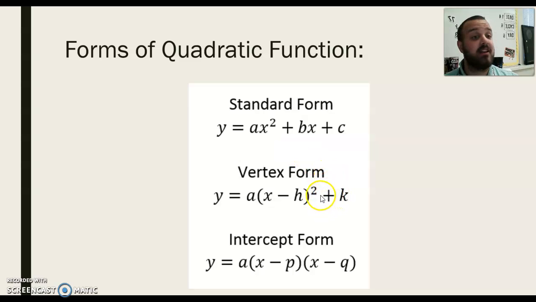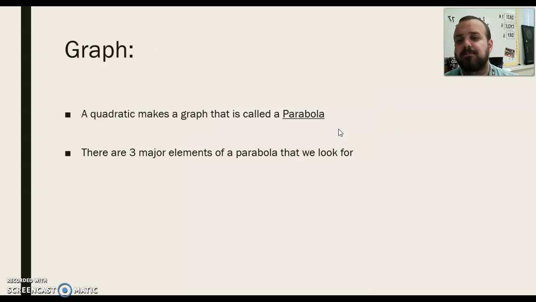The vertex form is really nice for telling us the vertex. I know that's kind of shocking, who would have thought that? But with the vertex form, we can see the vertex and pull it right out of the quadratic. You should also recognize the vertex form a little bit because it's very similar to our transformations. We talked about those in general for functions. This is the makeup of our transformations, right? Something being added or subtracted on the inside, something being added or subtracted on the outside, something being multiplied, okay? So this is almost like our transformation form, and then we have the factored form that tells us the intercepts, and then the standard form, which we've seen a lot of quadratics written in. A graph of a quadratic is called a parabola, okay?